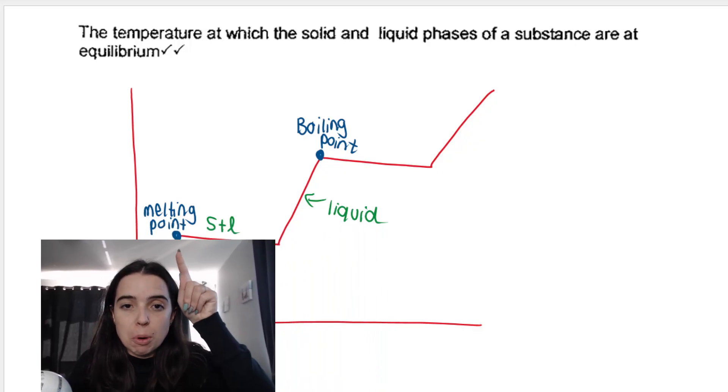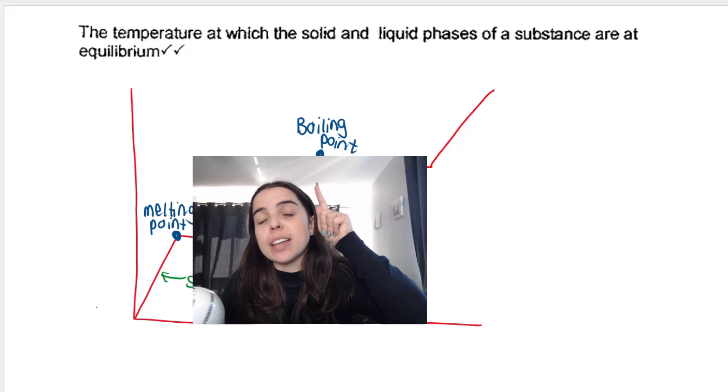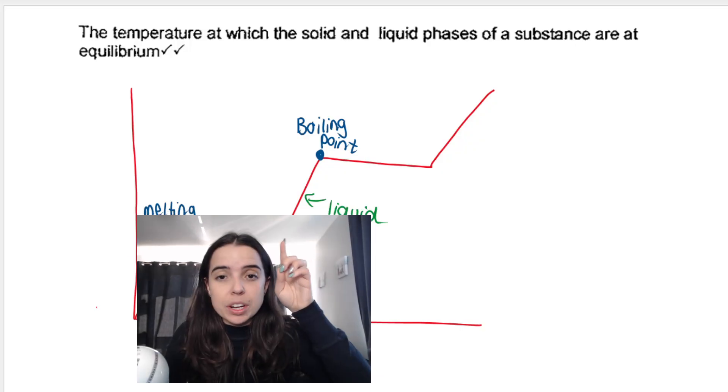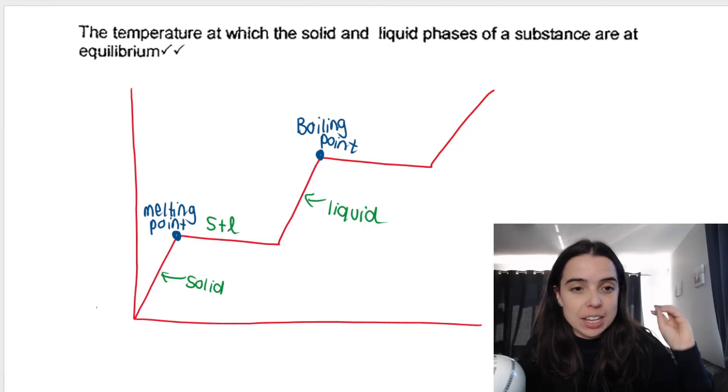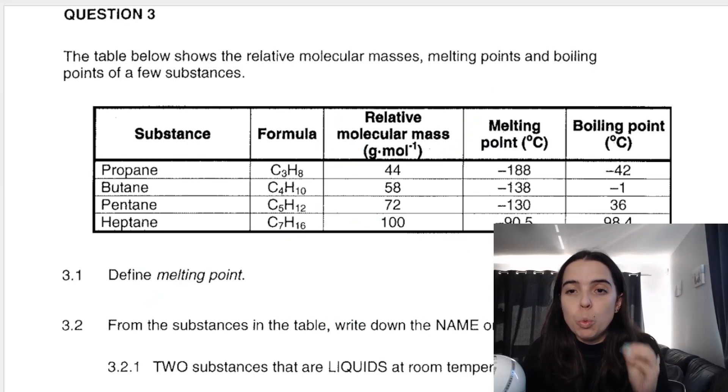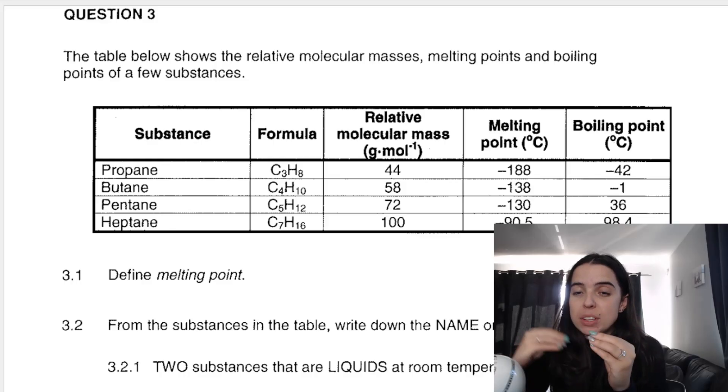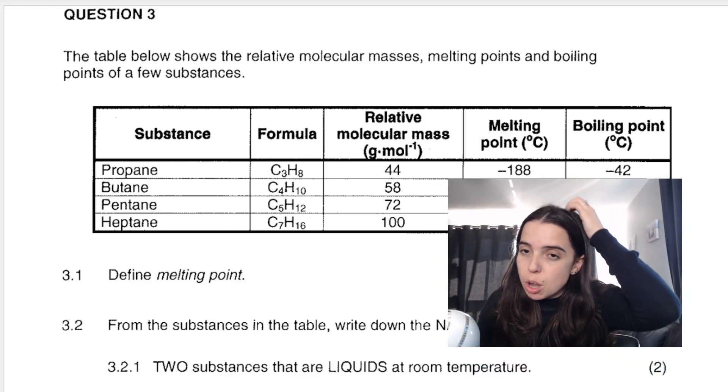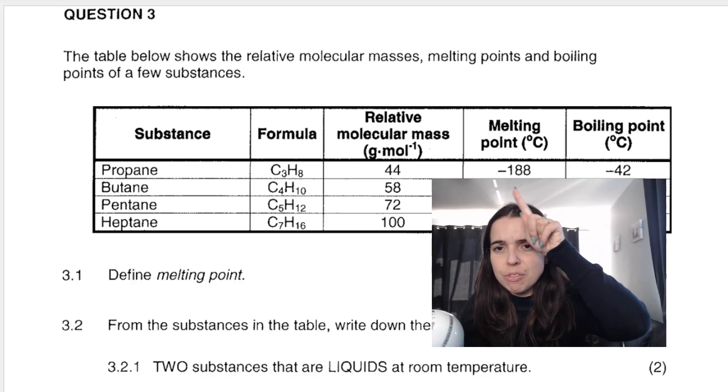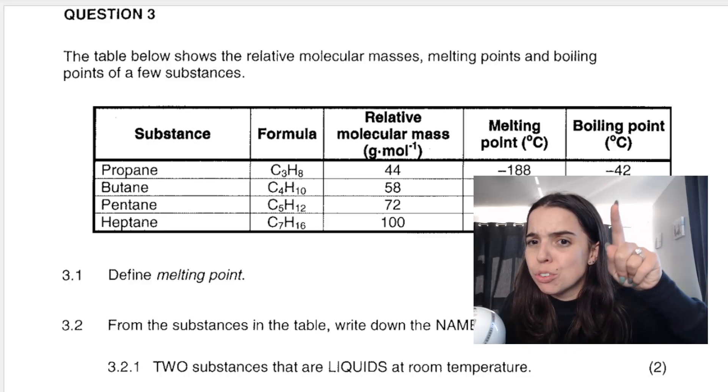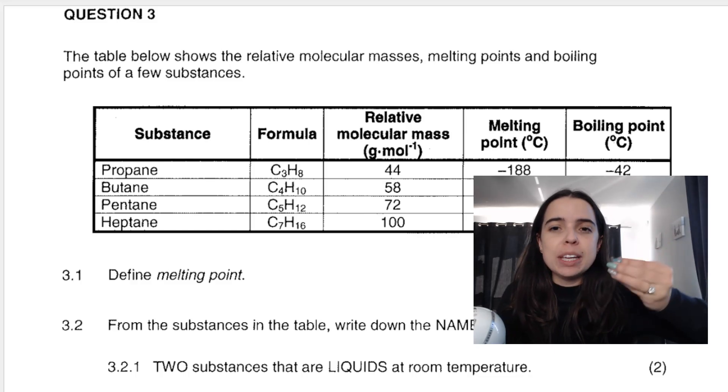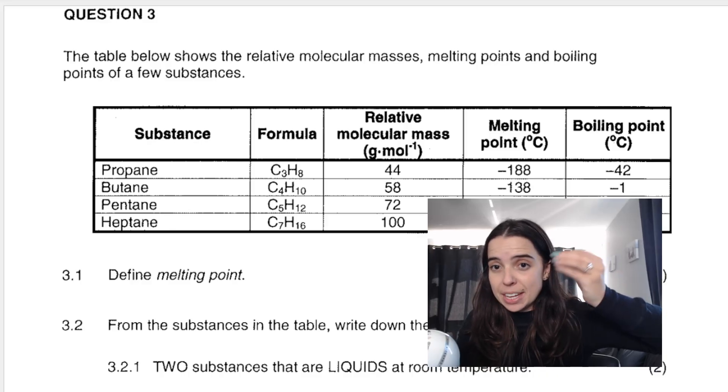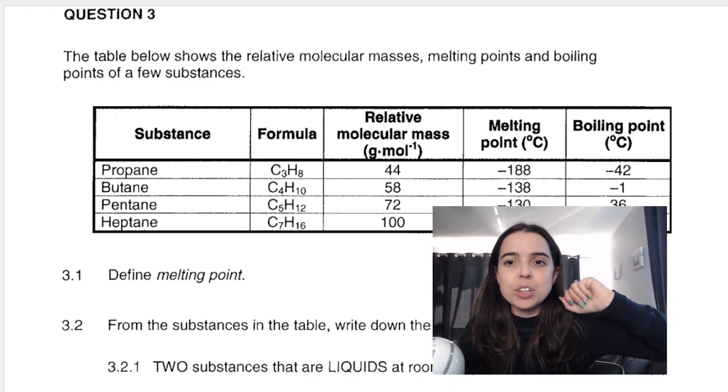So if we think about water, for example, water's melting point is at zero degrees Celsius. Its boiling point is at a hundred degrees Celsius. Any temperature between zero and a hundred, so say 73 degrees or 20 degrees or whatever, liquid water is in its liquid phase. So basically if we take a look at our table and we look at which substance, 20 degrees, must fall between the melting point and the boiling point. And if it falls between the melting point and the boiling point, then it's in its liquid phase. So take propane for example. Propane's melting point is at negative 188. And it boils at negative 42 already, which means that at negative 42 degrees Celsius, it's a gas, which means that higher temperatures than that, room temperature, it'll be a gas. For butane, it's basically the same thing. Its boiling point is at negative one already.